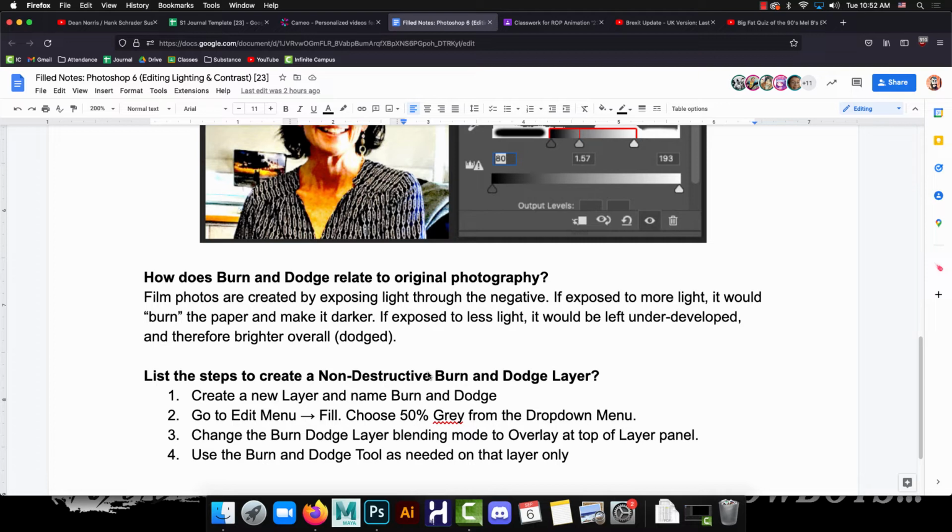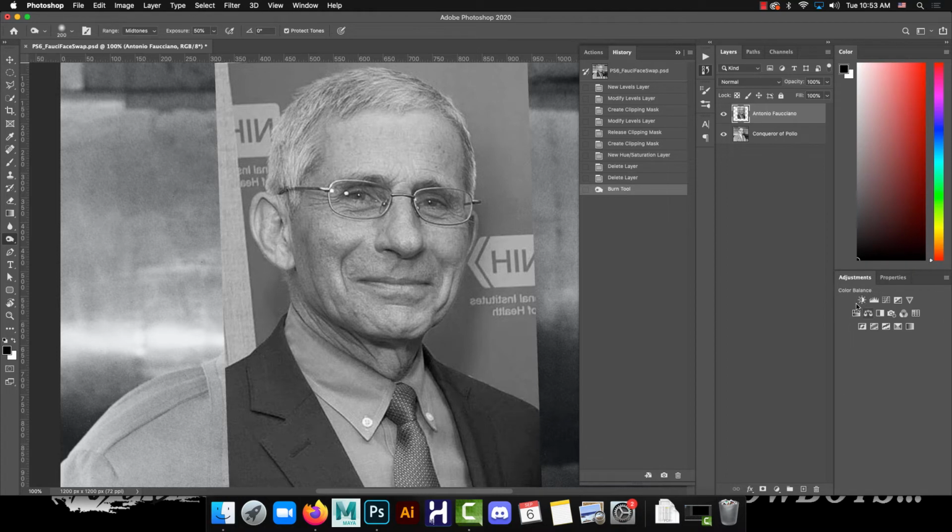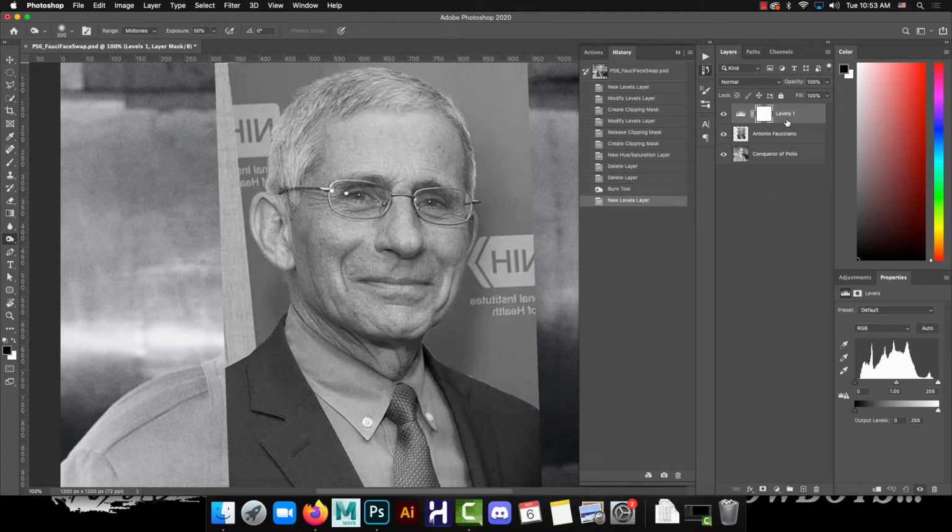So we mostly all understand that at this point. So the same concept, the burn and dodge tool are a brush tool, but it's editing the picture directly on top of it. So if I do go in here and I start burning Dr. Fauci first, and then I do my levels and I clip them on there, well, the levels doesn't see anything.